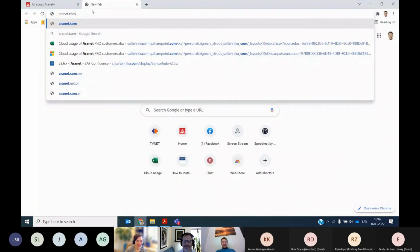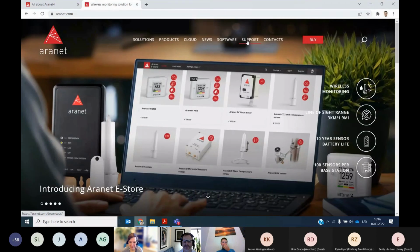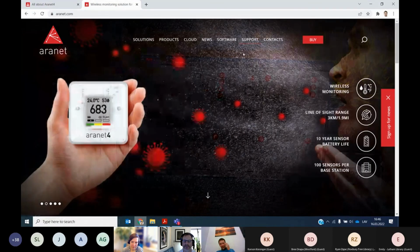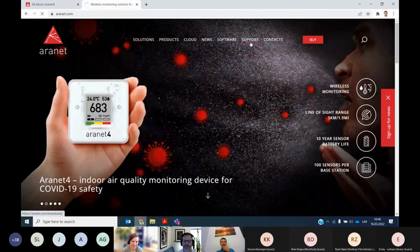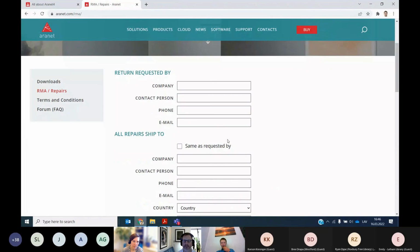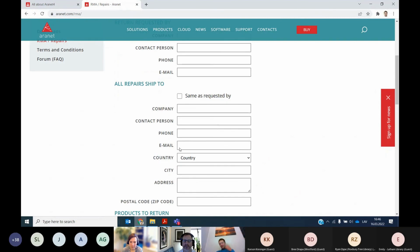It's okay, but if you also have some claims, where something is not working, still the percentage of faulty or defective devices is extremely low for us. So we are not afraid to share these details. You can go to our webpage, to the support, and fill in the RMA form if the device is not working, and then our RMA department will contact you directly, so fast and direct.